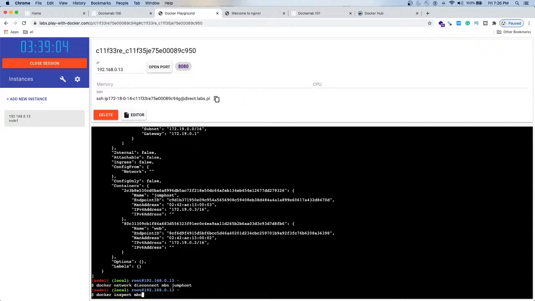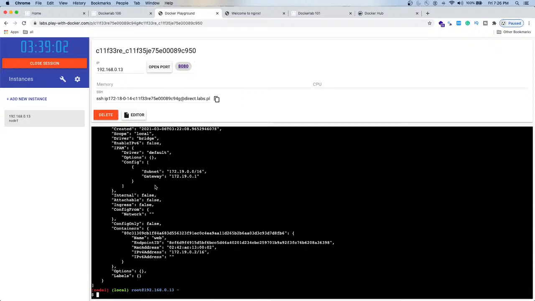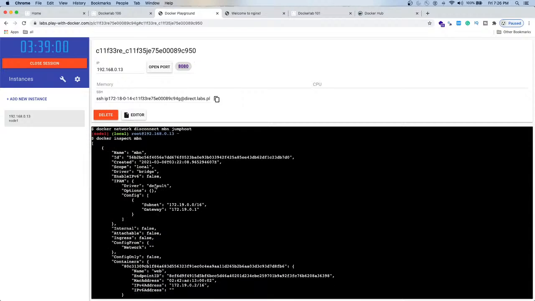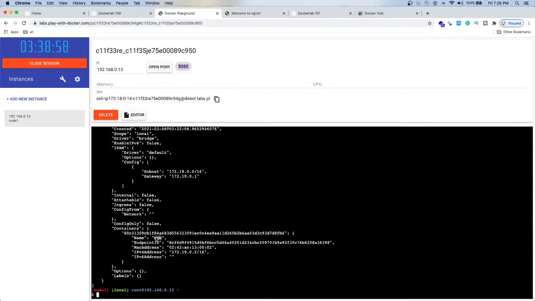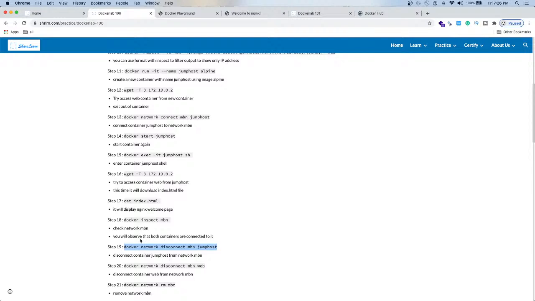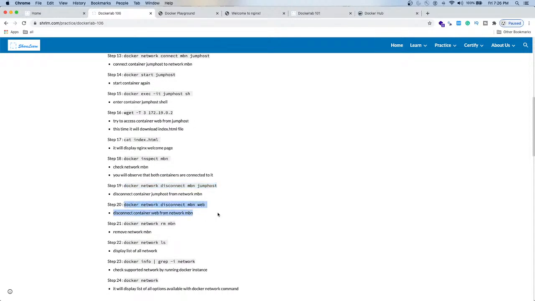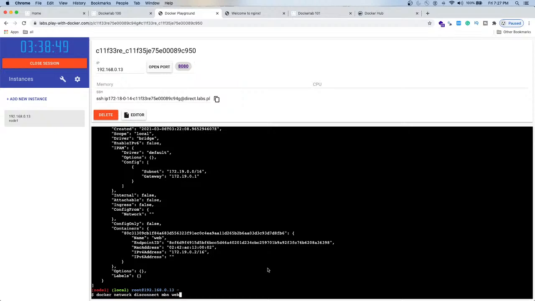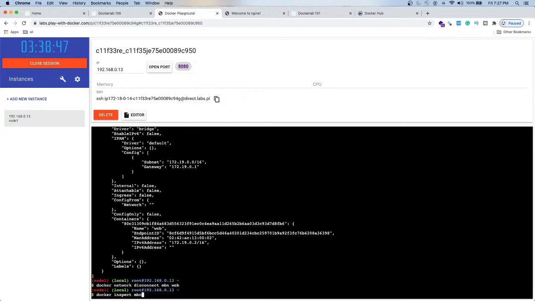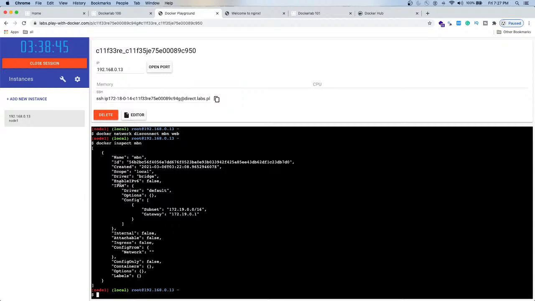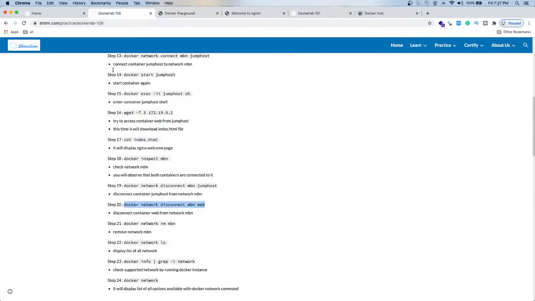Now, if you inspect the mbn, you're going to see there's only one container left, which is the web. You can remove that one as well. And another inspect will show that there's no more container in this network now.